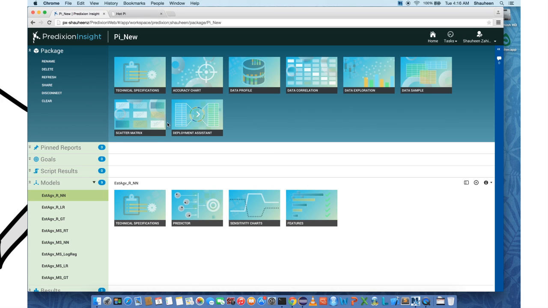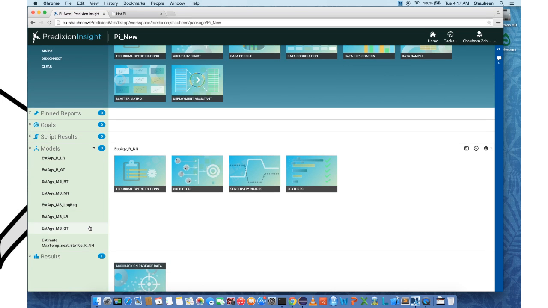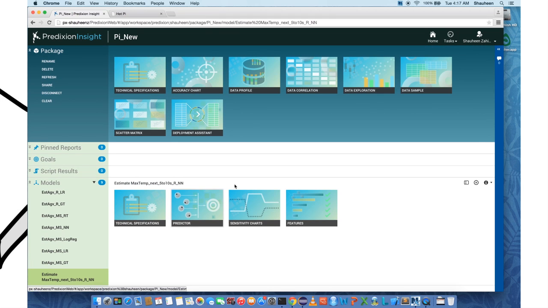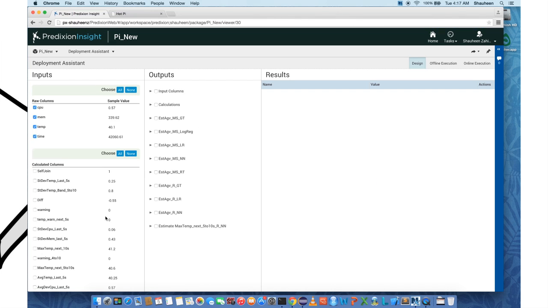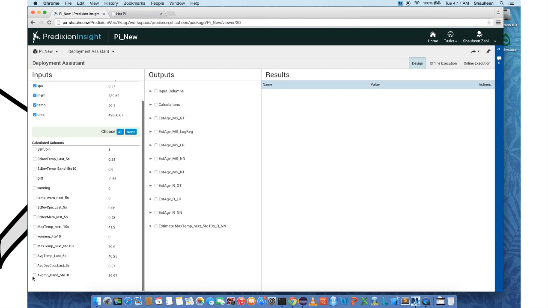Prediction provides a powerful and innovative platform to create and deploy predictive models into production environments. In this case, we have built a model that predicts the temperature in the next 10 seconds based on the CPU and the current temperature. Predicting the temperature on a device is an example of an important metric to support business-critical use cases such as predictive maintenance and asset utilization and optimization.